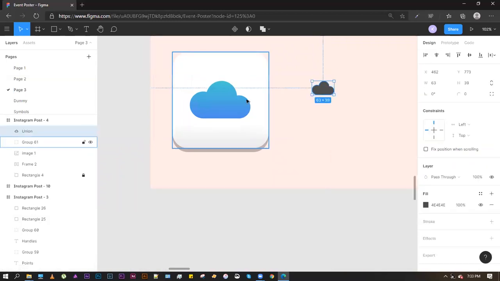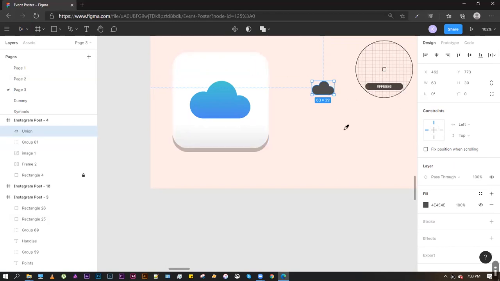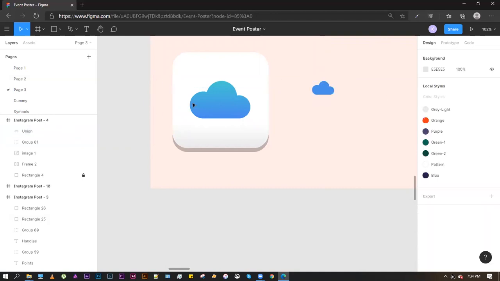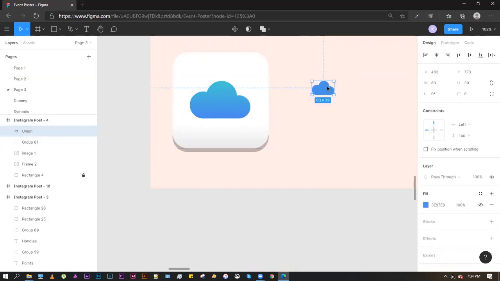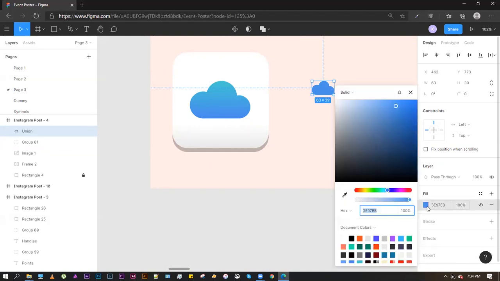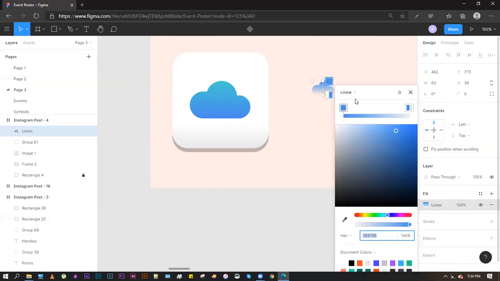and if you want to pick the fill of this cloud, you simply click on this selection, hold down the I button, and you look for the color there, and you simply click with the mouse on the color that you want to replicate. So this is a quick tip to duplicate color. But since it has a gradient, not a fill, I go on to this panel, click on this, click on solid, and then click on linear.